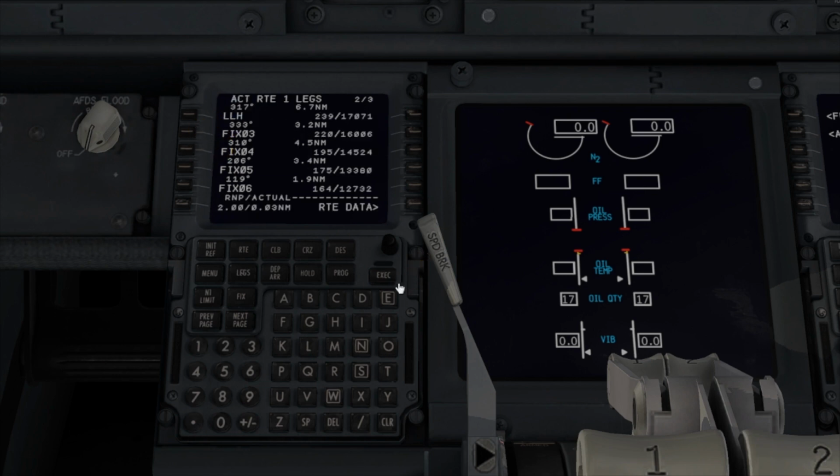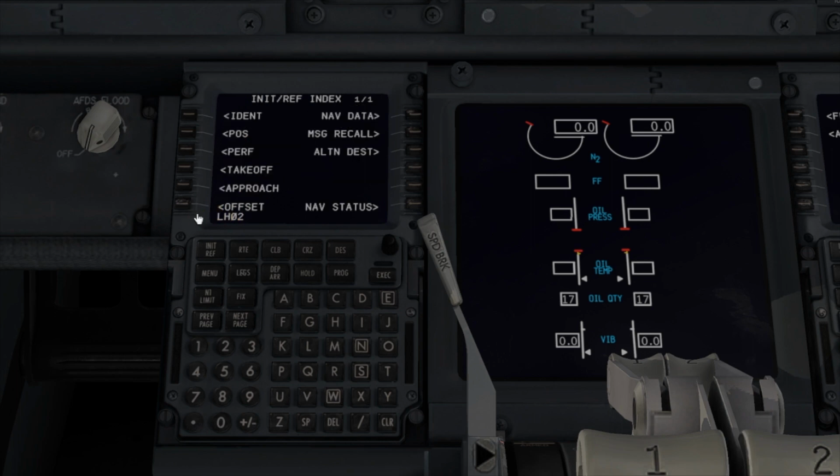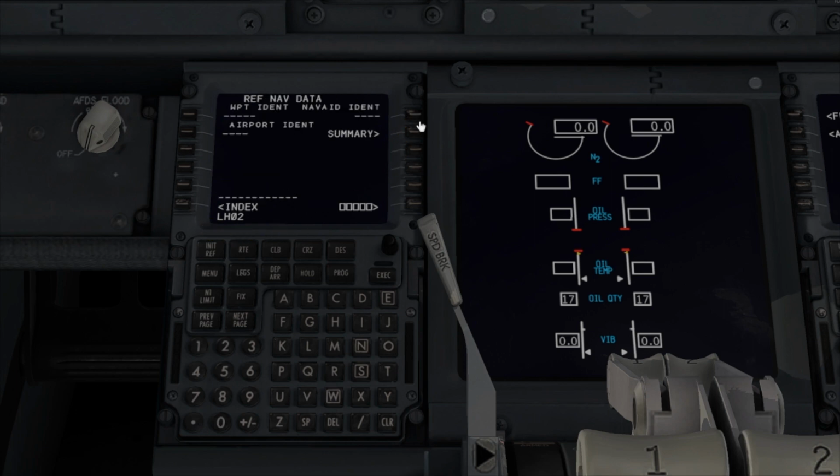The next waypoint is the LLH VOR. And let me go back and check the LH02 waypoint to make sure I entered it correctly. Here's LH02, click there. It's come onto the scratch pad. I'll go back to the menu, FMC, go back to the index, and this time I'll click on navigation data, and instead of clicking here, because I'm not entering it as a new waypoint, I'm going to take this LH02 and put it into the waypoint identifier location here.